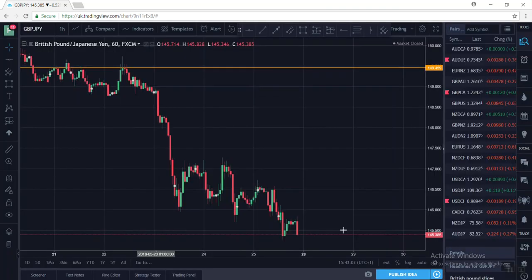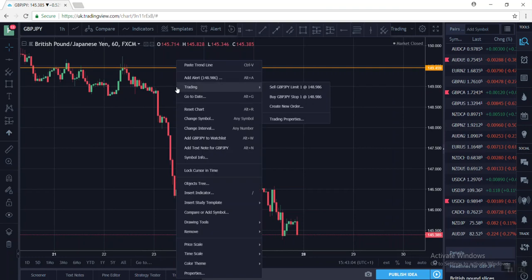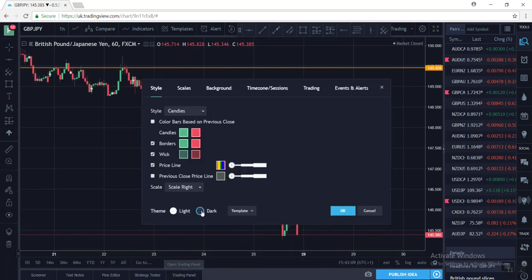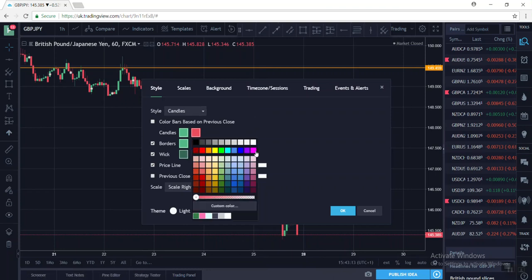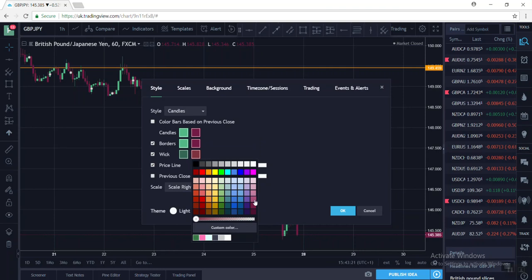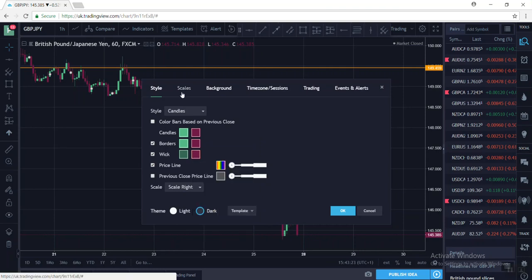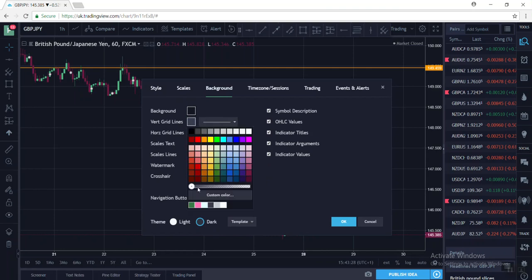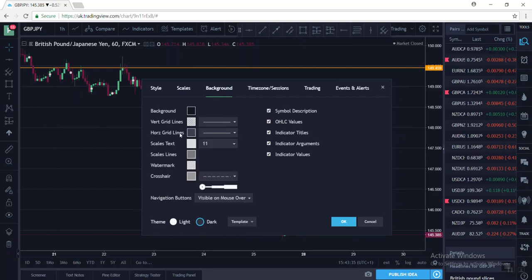like so. And then what you can do is you can play around with the theme and say, okay, I actually want the candles to be purple rather than red, as an example, and I want the background lines to be virtually impossible to see, like so.